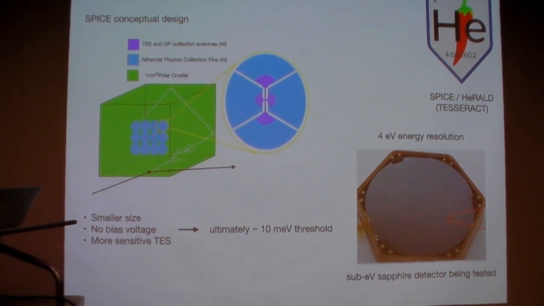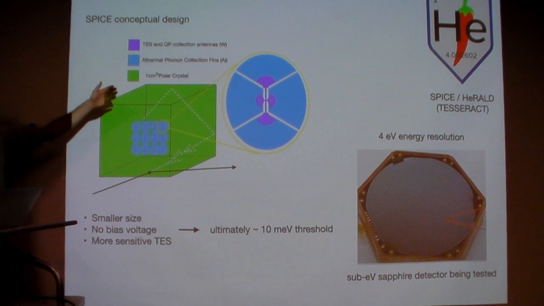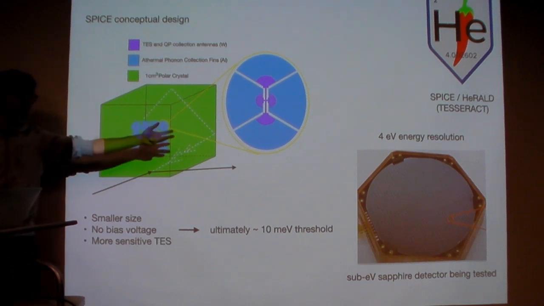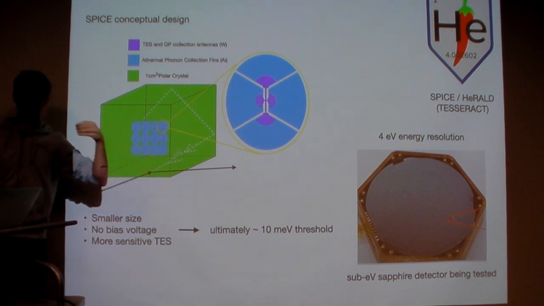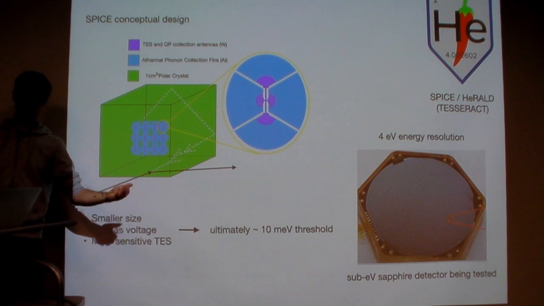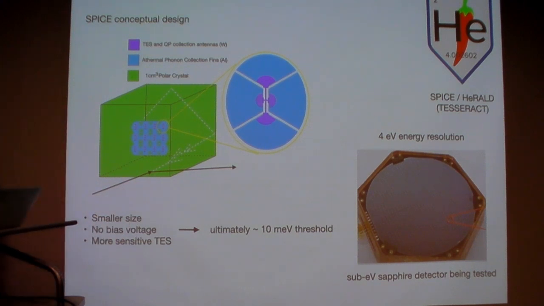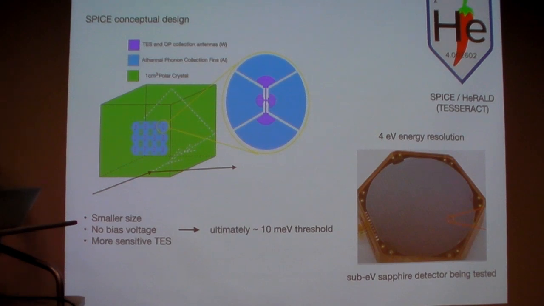Now, as we'll see in a second, Super CDMS, because of this bias voltage, can get thresholds of the order of a few eV already on the electron recoils, but only on the electron recoils. So there's always a different energy threshold depending on whether you're looking at nuclear recoils or electron recoils. The nuclear recoils are usually lagging behind because it's much more difficult, because you don't have this natural amplification mechanism by putting an electric field over it.